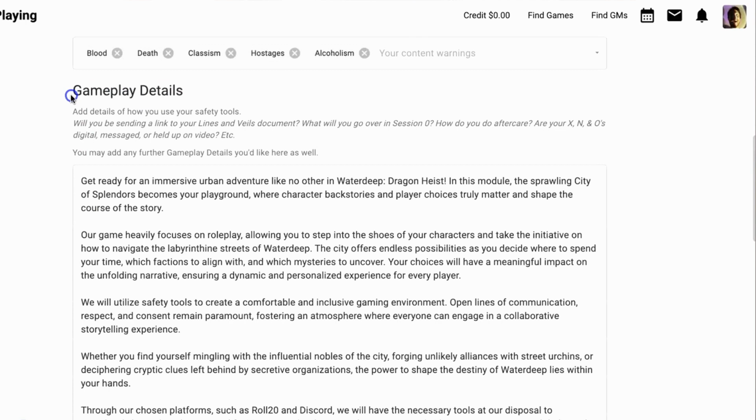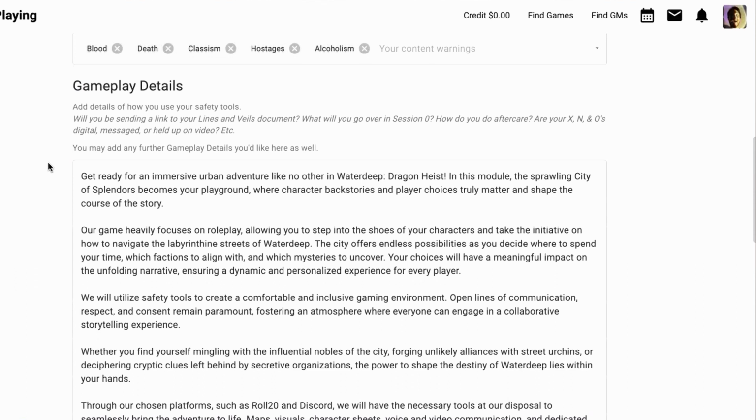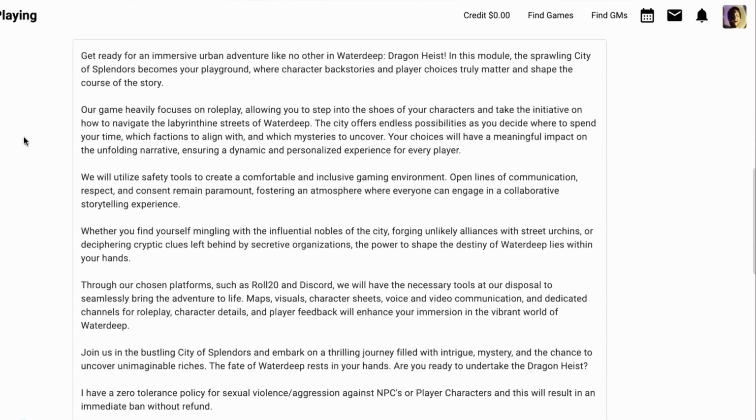So, gameplay details, right? This is where you go into much more detail about your game. Players who are reading this, or they've gotten to this level in your advertisement, are very close to choosing your game. So it's a great place to manage expectations, like I said, so that you can attract players who will love the type of experience you're presenting. If you're unclear or vague here, and try to use the shotgun method where you try and grab any sort of player, casting as wide a net as possible, trust me, you will inevitably disappoint some people and you will create headaches for yourself. So look, I'll leave mine up on the screen there for a moment.